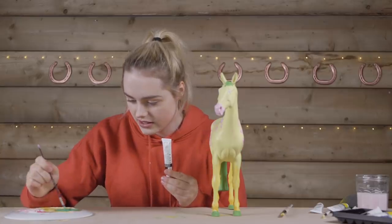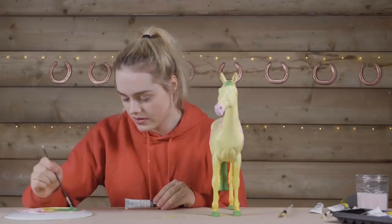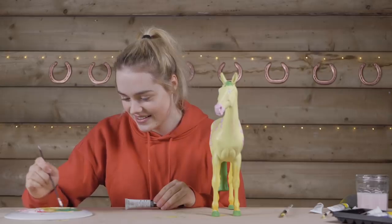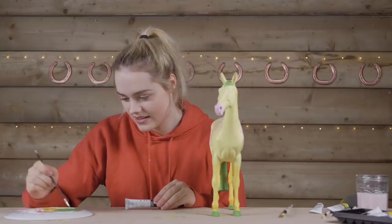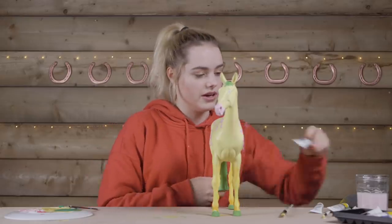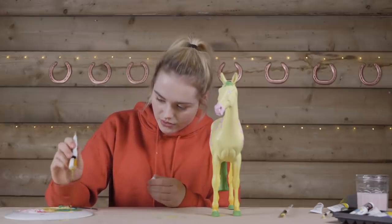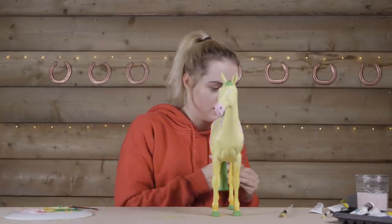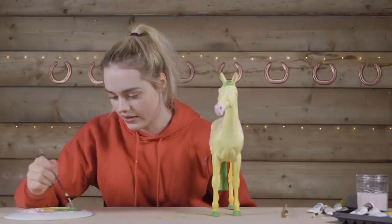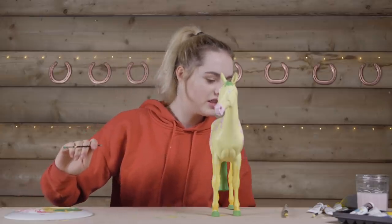So, let's see. Oh, it looks like mint chocolate chip. I think that needs a little bit more yellow. I'm gonna use the ochre yellow rather than the yellow yellow. Just because this is a bit more browny. And if I mix it together, oh yeah, that's definitely looking more like a planty green rather than like an artificial green.